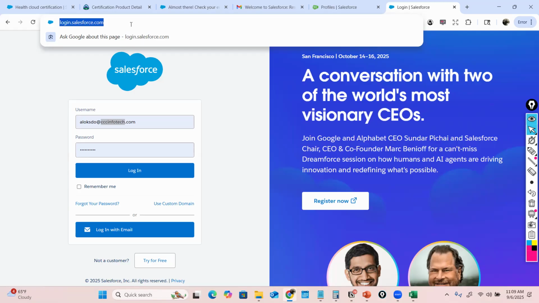And the profiles that you have in the sandboxes might not be the same profile that you have in production. In sandboxes, I might have a system admin profile, but in production, I might be a read-only user where I only have access to reading things. I don't have access to do anything. So it will be different for different orgs and different sandboxes. Correct, because you're giving permissions based on what access you want to provide each user in that org. And then where do you maintain these profiles?